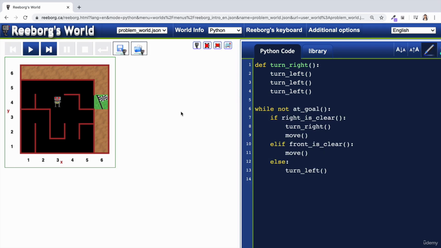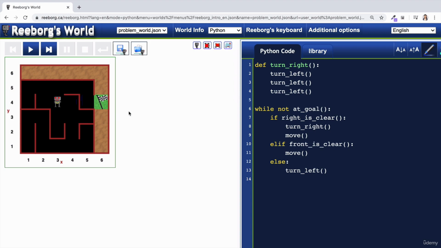Alright, so first let's try and figure out what the problem is. The problem here is that every time when the robot's right side is clear, our code tells it to turn to that direction, move forwards, and then check to see if it's at the goal. So it's not, and then again the right side is clear, so it turns right and moves, turns right and moves, turns right and moves. So basically in any of these 4 positions, depending on the way it's facing, there might not be a wall on the right side of the robot. So that is the key to solving this bug.